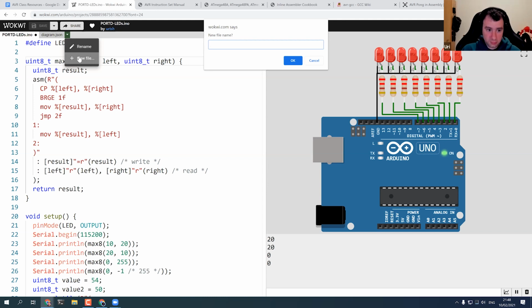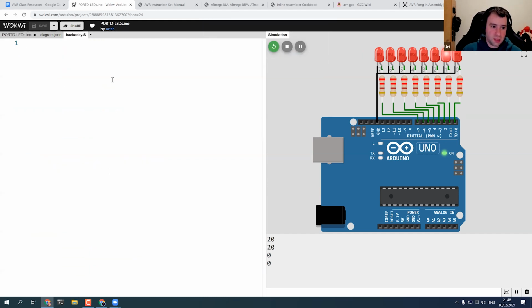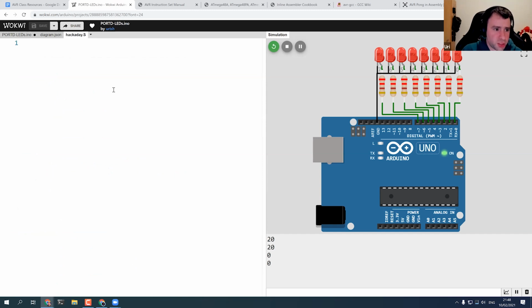So let's call it Hackaday. And the extension has to be S, so it will be assembled and not compiled with a C compiler. And then let's start with a really simple function. We want to create a swap function that will swap the nibbles just like the instruction does.